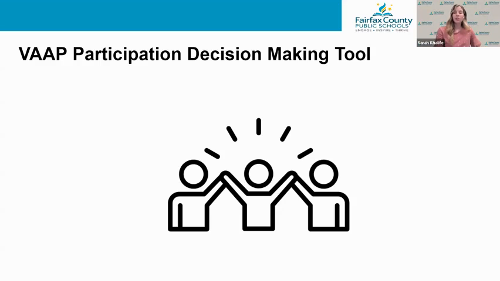While the foundation of determining assessments is an IEP decision, the student must meet all participation criteria, and it needs to be a defendable decision, meaning there has to be data to support the decision. If you have private data, please share that with the IEP team, as that information may also be considered in the decision-making process. In our next slides, we will walk you through the new VAAP decision-making tool.